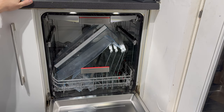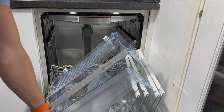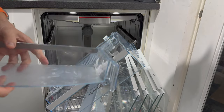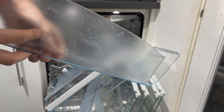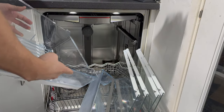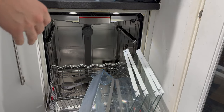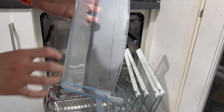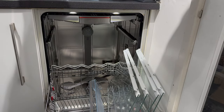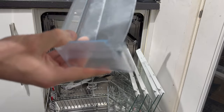So far, so good. Looks okay. A bit of water, otherwise completely dry. This one again has a little bit of water in it. Nice, clean, mostly dry, just where a tiny bit of water collects in the slight edges here, but nice and clean.